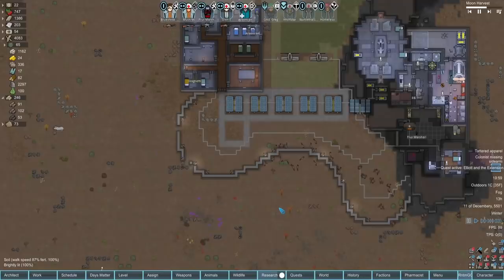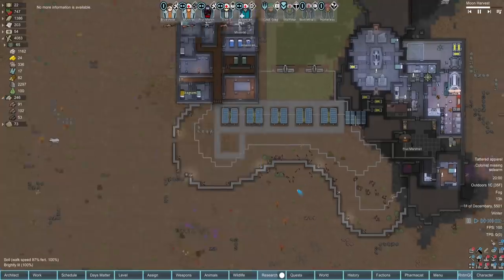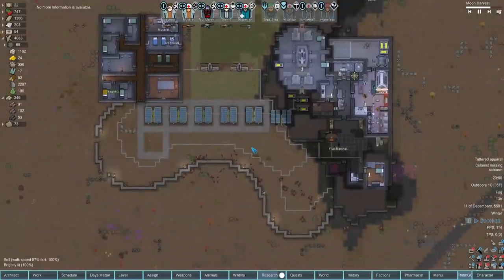Oh, God, on the subject of reproductive organs. Elliot and the Extension. High Command of the Novi Colonial Initiative have analyzed the situation in Paragon Pitfall, and they've just sighed heavily. They want to relocate two personnel to our colony, two farmers specifically. They want a workshop and a rec room, at least 6x6 in size. That is well doable compared to the 9 rooms they wanted, 18x18 in size. So two 6x6 rooms. What's our primary building resource right now? Uranium. Are you kidding me?